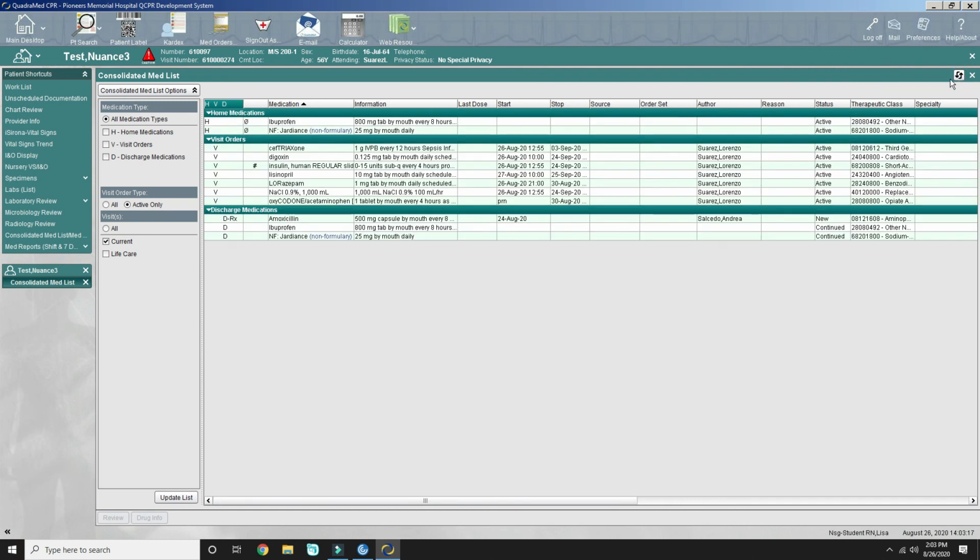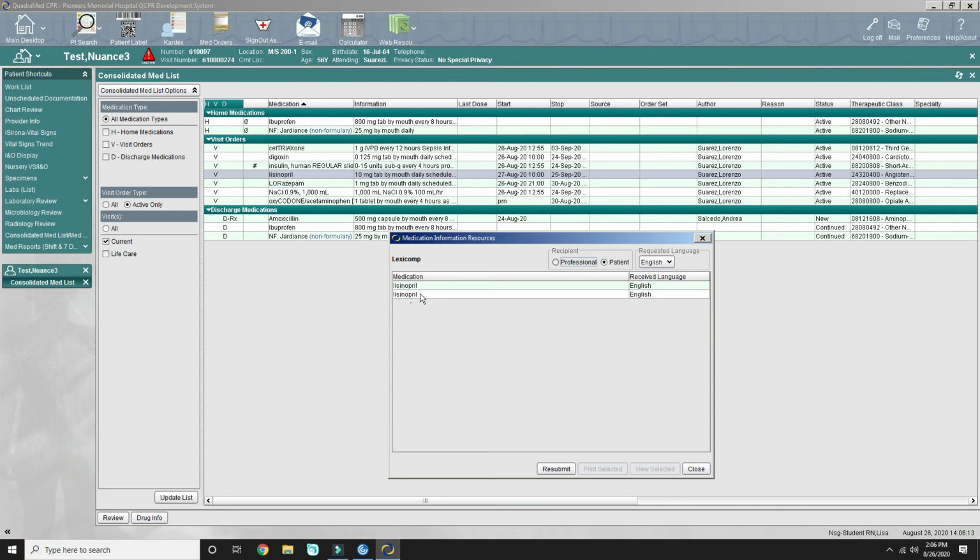You look up the drug information and print for the patient. So on this particular list, you have your lisinopril, and if the patient has any questions about it, you can select it, just one click, and go down to the bottom left-hand corner. It says drug info. It may give you a couple of different options, and if it's for you, you can put professional. If it's for the patient, I believe that's a default.